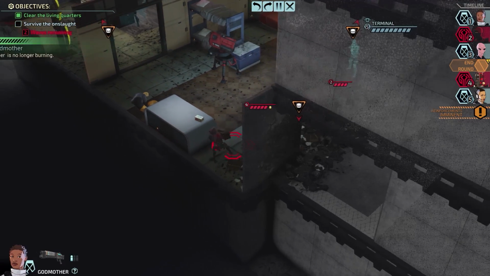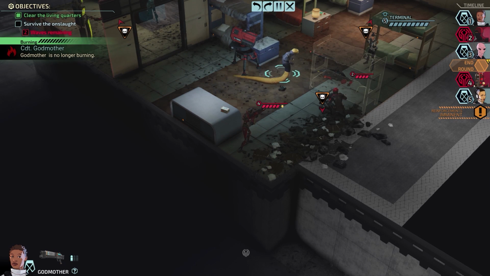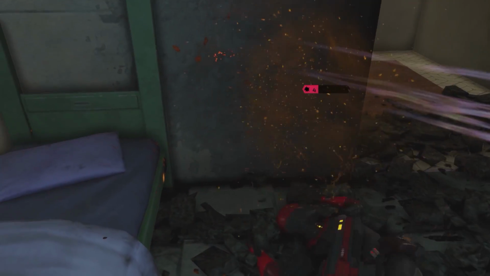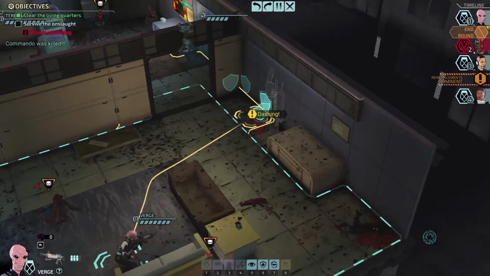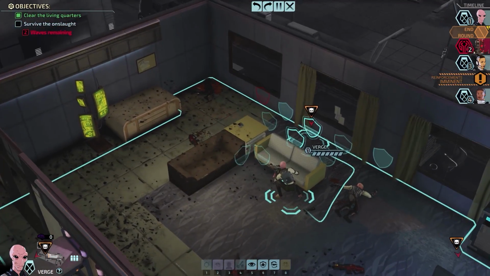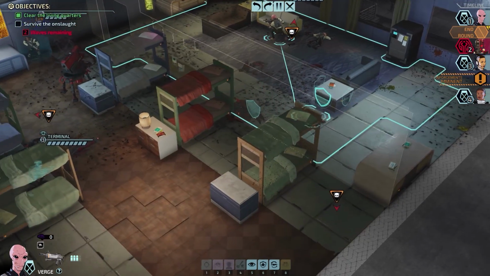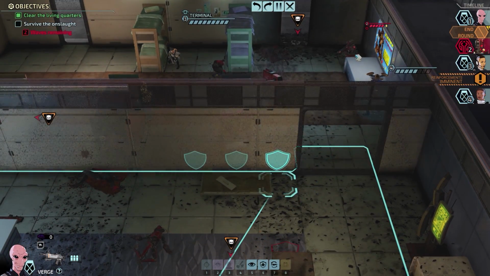Good. Hi, nice to meet you all. You came in from a different direction than I was expecting. Get to safety. Hurry. That poor Viper must be so confused. Thank you. Quote me a little while ago, I should probably try to do more non-lethal takedowns. But I don't have a whole lot of opportunity to at the current moment.